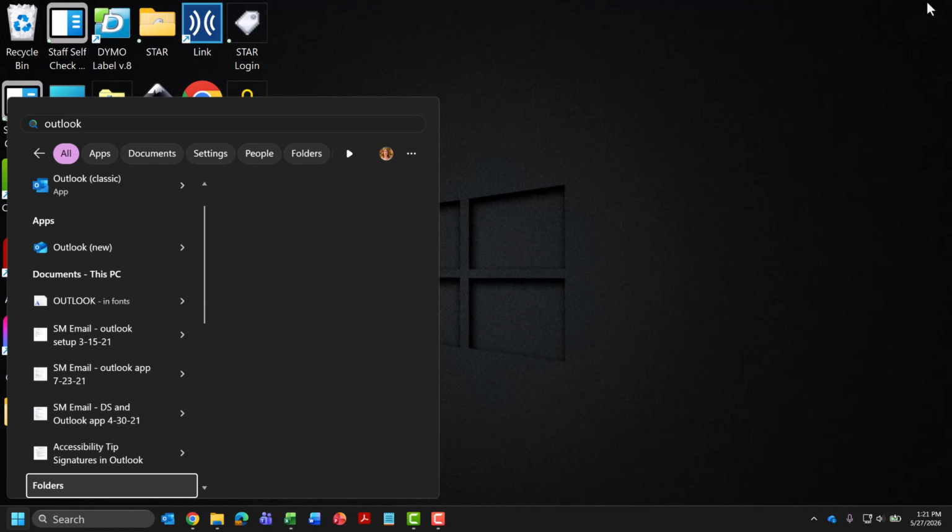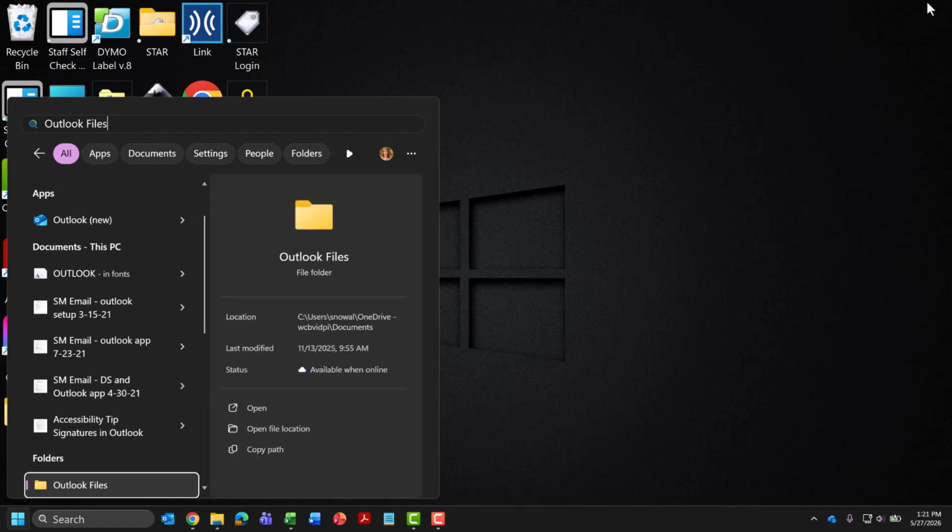Folders. Again, I could tab again to get to that search area, but I could also just do a down arrow. Folders group, Outlook files, file folder, press right to switch preview. In this particular instance, it does not matter. I highly encourage you to explore this area using your tabs and your down arrows.